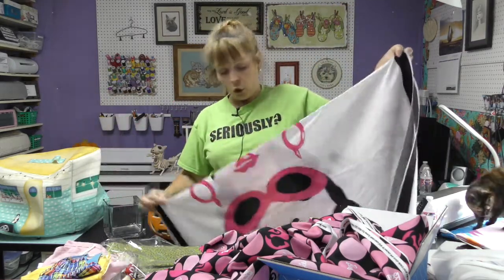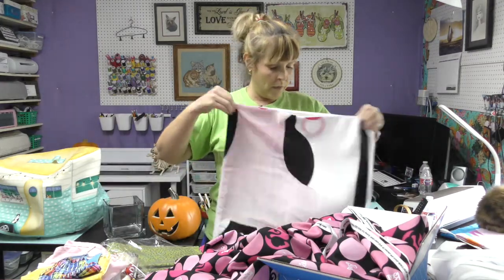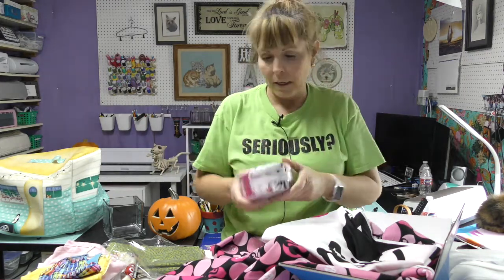And I decided what I would do is, of course, make the panel the center of the front of my project. And then I got the jelly roll of all the different fabrics in the collection. So I can make, you know, rows, do essentially kind of a jelly roll quilt on each side and the top and the bottom. So that's the plan for this.